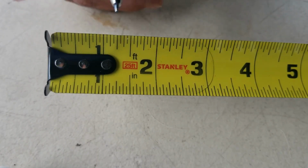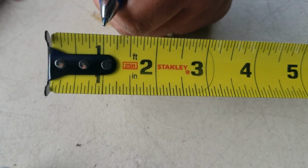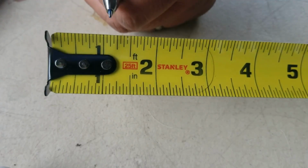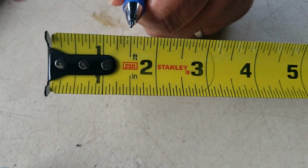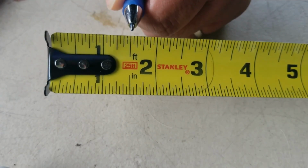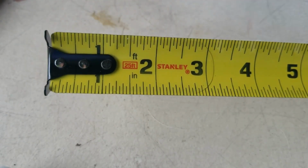The first line, or should I say, every little line that goes across here represents 1/16 of an inch, right? Yes. But then you have to round down the measurement. For example, I know that this measurement here is a 1/2 inch. If that's a 1/2 inch, if it was in 16ths, it would be 8/16. But we call it a 1/2 inch because that's really the measurement that it is. So we're going to start from scratch though.